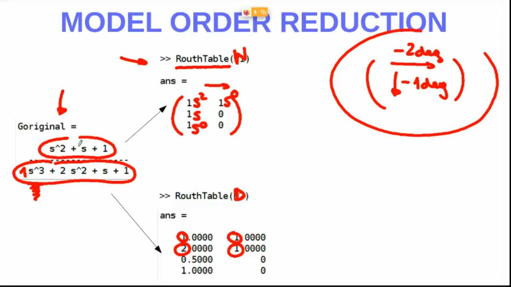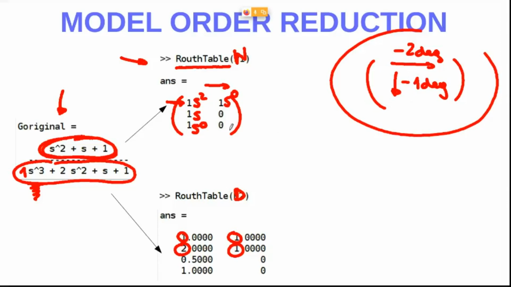Fine, so if you want to decrease this polynomial 1 degree, you must take not the first row, but the second row of the root table. And as you can see here, let's go to the original polynomial. The original is 1, 1, 1, 1 here, and 1. Let's go to the denominator. 1, 2, 1, 1. You with me? So you first go down, then to the right, then down, to the right, and down, and so on. Because I remind you that on the root matrix, when you move to the right, you decrease 2 degrees. When you go down, you decrease 1 degree.